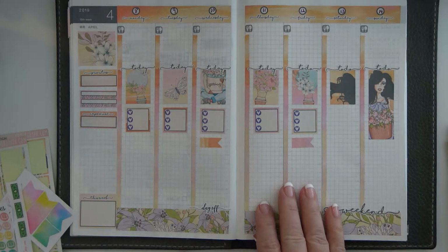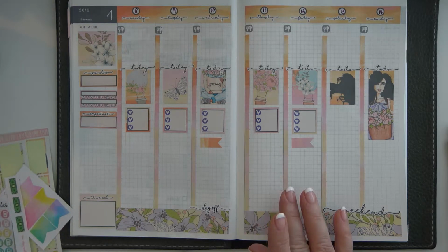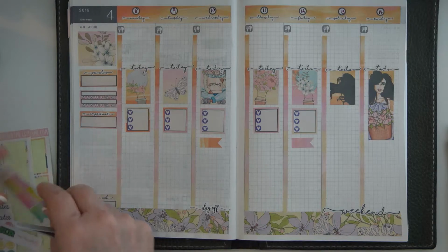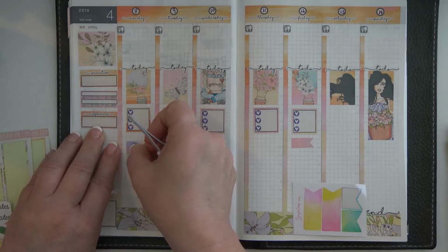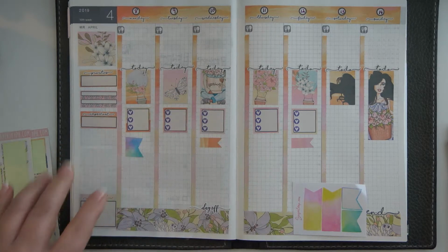Okay, so my meal planners are there. The thing that I need to remember is to water my plants. I've got two of these, and I'm going to use these bigger ones because I've put my plants out on the patio. Hopefully, I will not have to bring them in. Last week, I put them out, and then I turned around and brought them in. So we're going to do that.